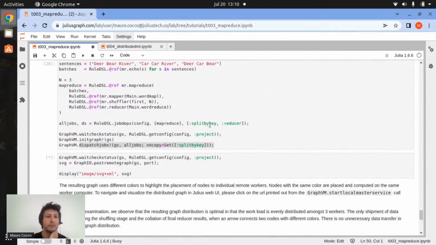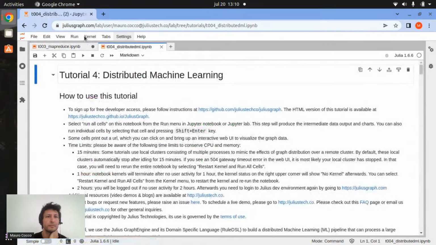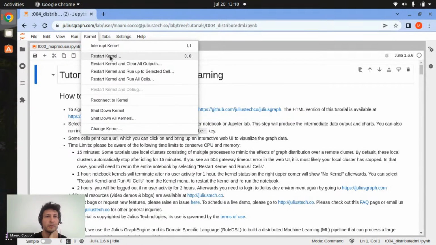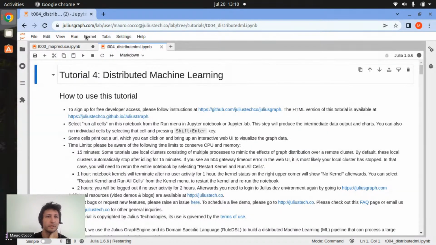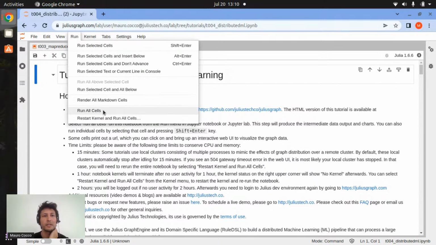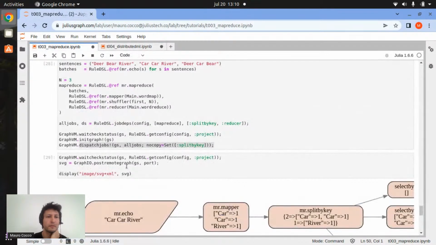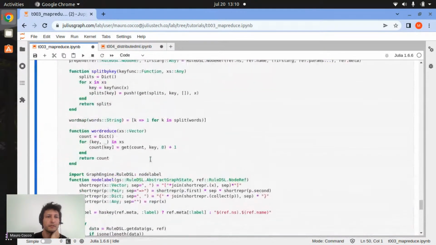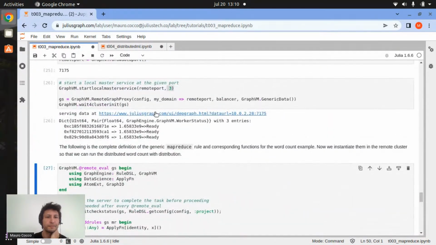And the computation. Meanwhile, I will restart this kernel as well, so I can show you the distributed machine learning as well. Okay. So now I can show you this.